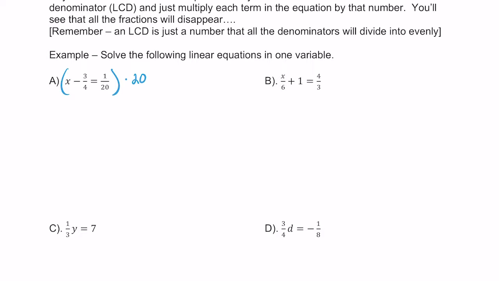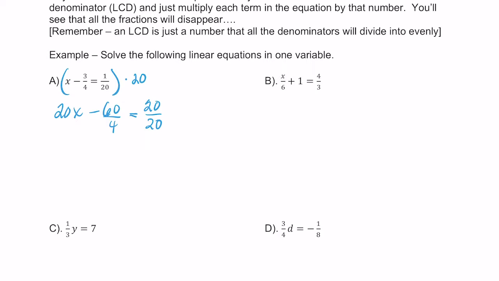Now I need to use the distributive property, which is a property we talked about in class. We're going to distribute the 20 to each of the terms in the equation. So I'm going to have 20x minus, and now when I multiply 20 times negative 3/4, I'm just going to multiply the top numbers together. So 20 times negative 3, that's 60 over 4. And then equals, now I have 20 times 1, which is 20, and I'm going to put it back over 20.